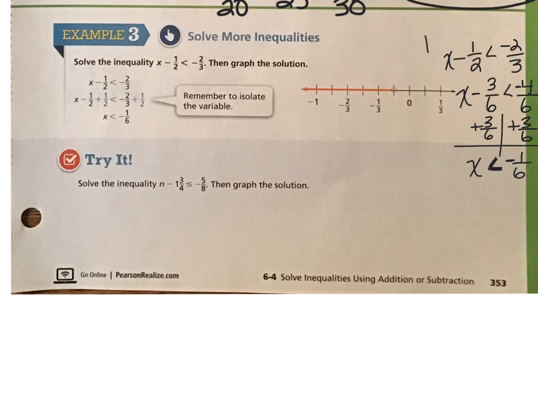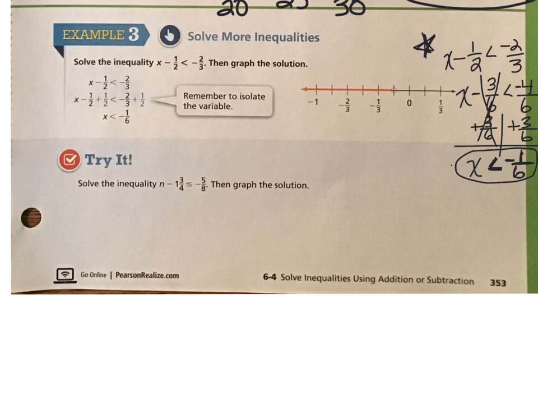I've done the work over here on the side, and I've shown you that the common denominator is a 6. So 1/2 would be 3/6, and negative 2/3 would be a negative 4/6. Then you're going to add the 3/6 to both sides, okay, common denominator there. So these disappear, and then you have a negative 4/6 plus 3/6, so you're adding your numerators, so negative 4 plus 3 is a negative 1/6. So that's your final answer.